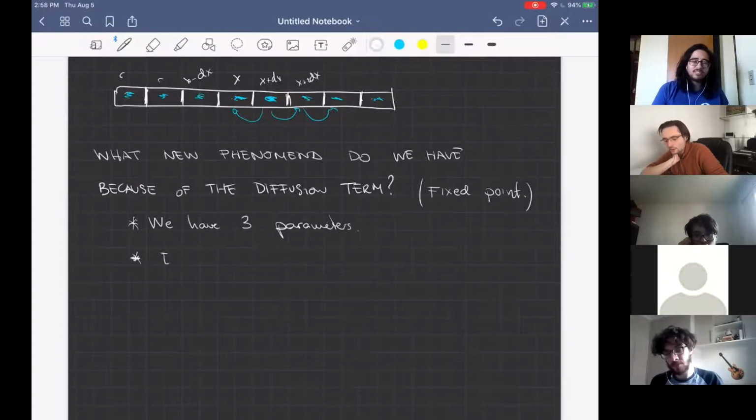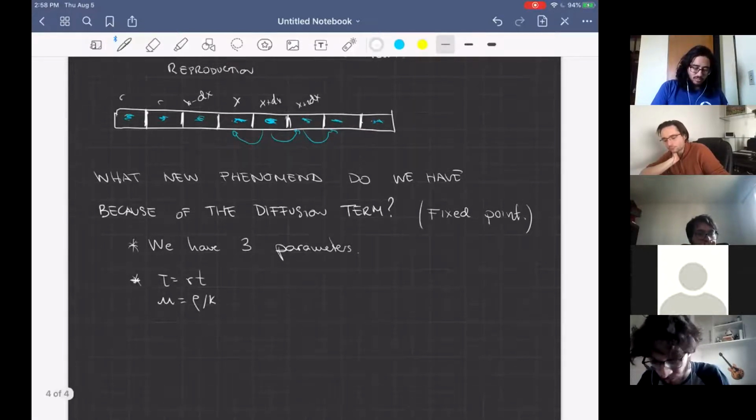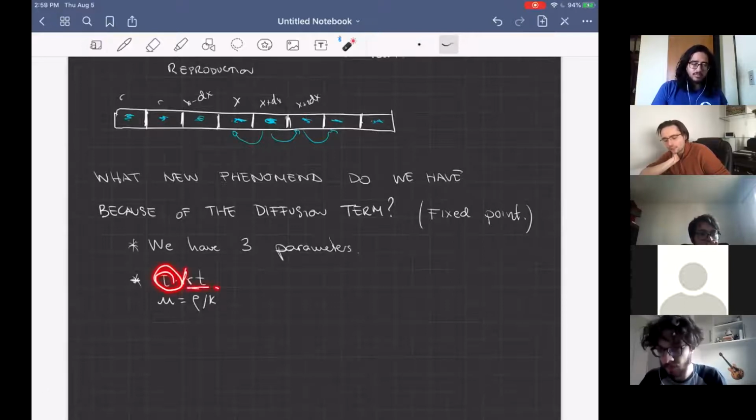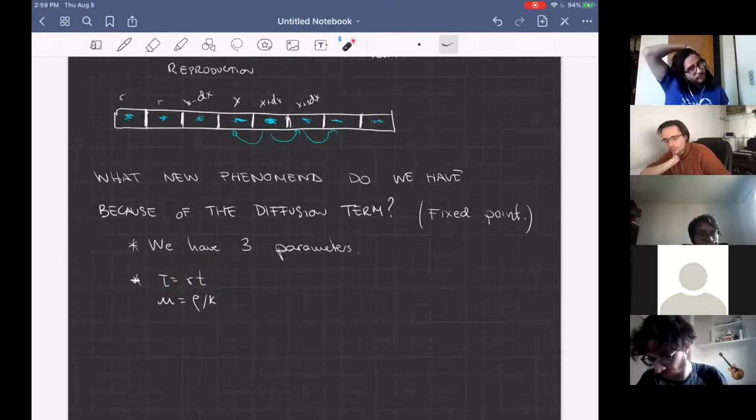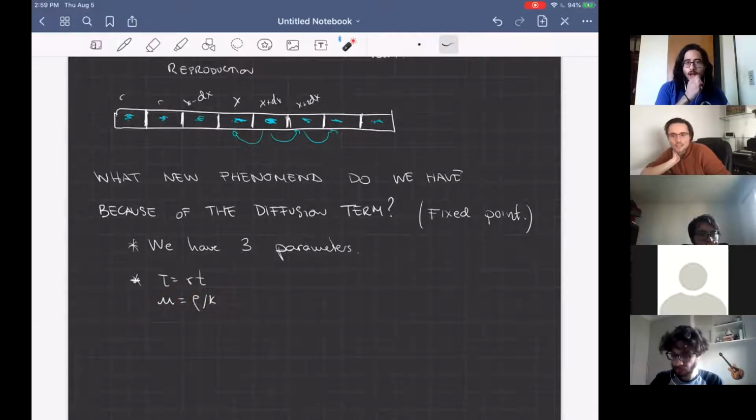The one that I am going to use, that once you see how the equation looks like, I'm pretty sure you guys will be convinced that this is a very convenient one, is the next one. I'm going to define a non-dimensional time that is measured in units of the growth rate, okay? I am going to define a non-dimensional density of individuals that is defined in units of the carrying capacity, which makes sense. These are very easy to identify typical units of my system.